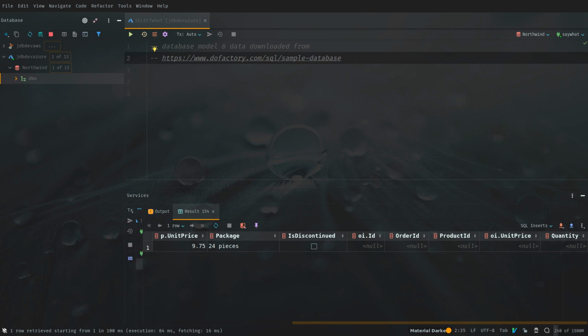Now what I'm currently using is called DataGrip. I actually just downloaded it maybe like 4 or 5 days ago. I've actually fallen in love with it. It's not cheap, I will say that. I'm not trying to tell anybody to go out and buy it, but I have a 30-day trial, and I'm probably going to end up buying it because I have really fallen in love with it.